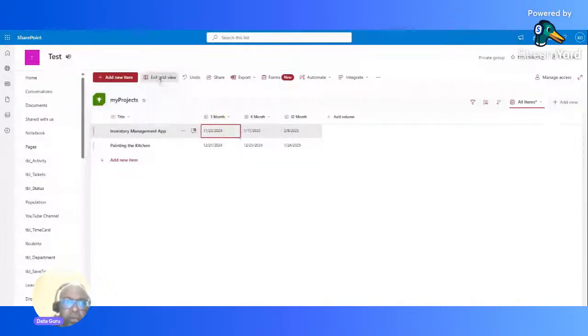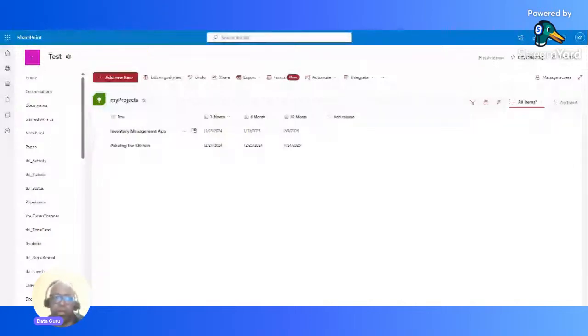Go to exit grid view. And let me go back to SharePoint or Power Automate.